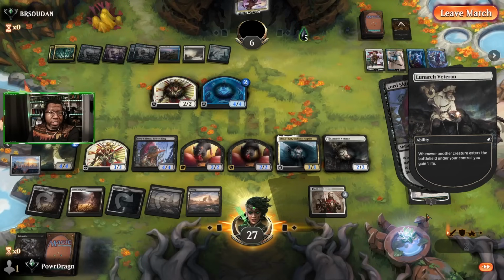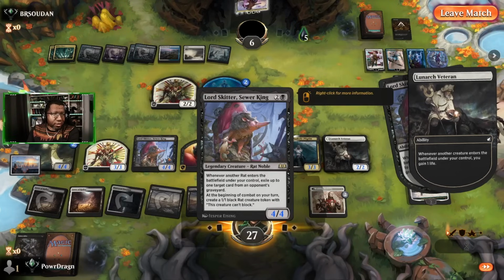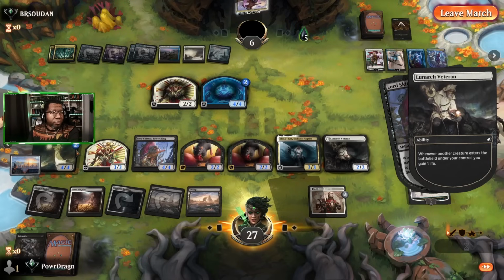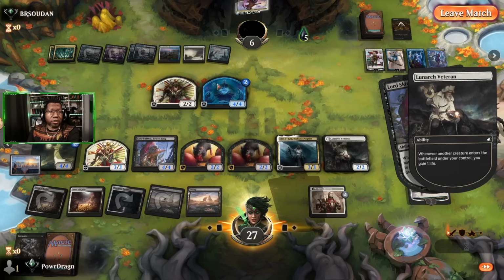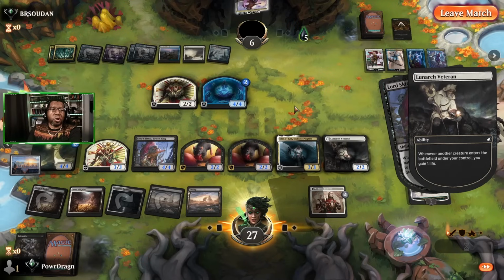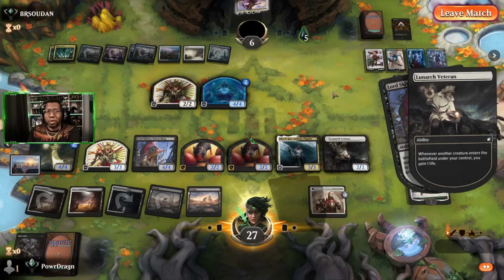And somehow, we had just enough value between the Wedding Announcement, the Lord Skitter, and the Wandering Emperor to hold out. Well, actually, and to be honest, the Lunarch Veteran did some work too, being able to just have a flyer. That bought us some time. So, wow, that game is crazy. But thumbs up that the token deck can actually beat a heavy control deck like that, with 4 Planeswalkers in play.